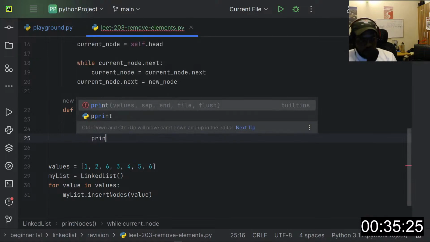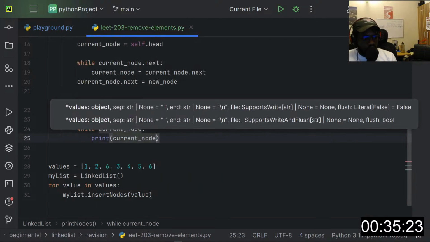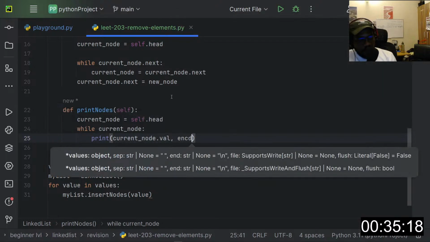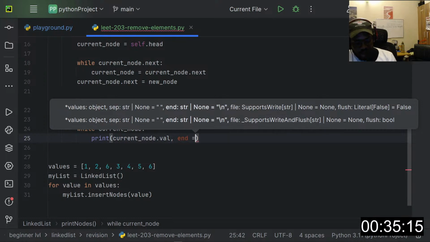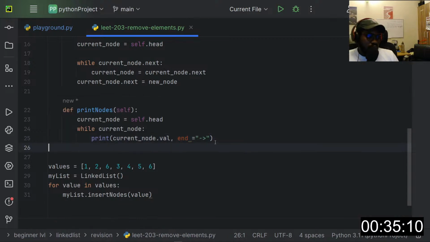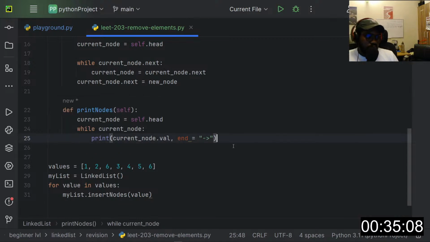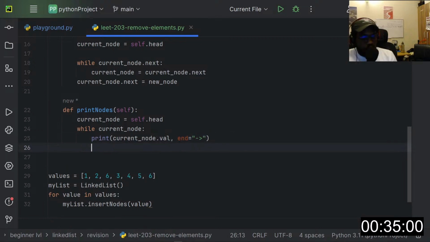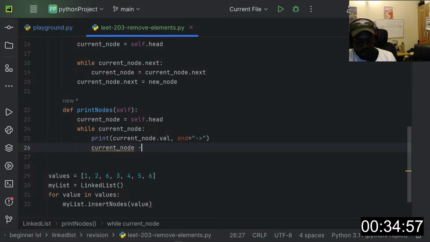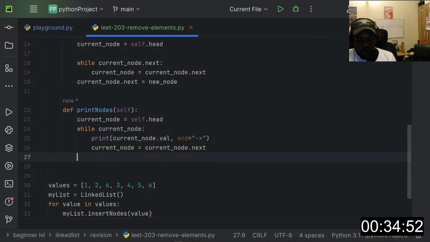So we say print current_node.value, and we end this with an arrow so it looks a little bit nice while we are printing it out. And then we set current_node to be equal to current_node.next. And yeah, so that's about it.